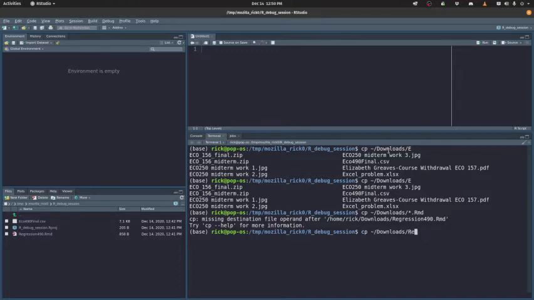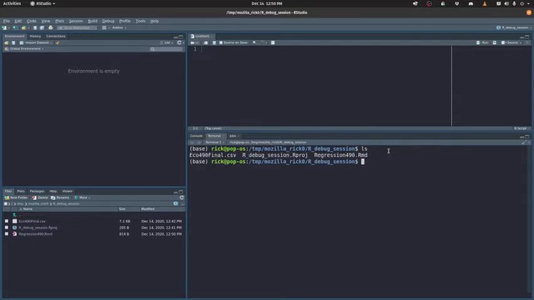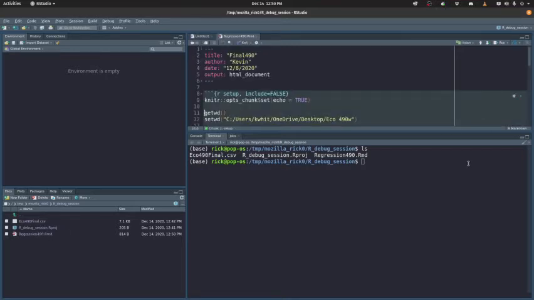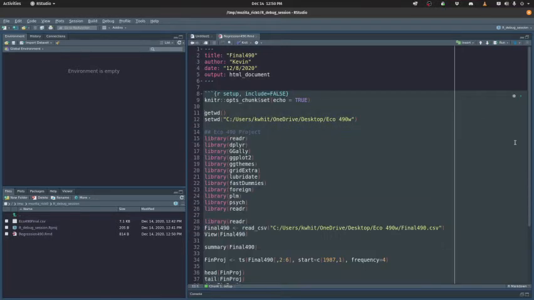Here we go. Regression to here. All right. So let's go ahead and open up this as I got it. The data is as I got it, and I started to go through it, but decided to stop and record this whole process.